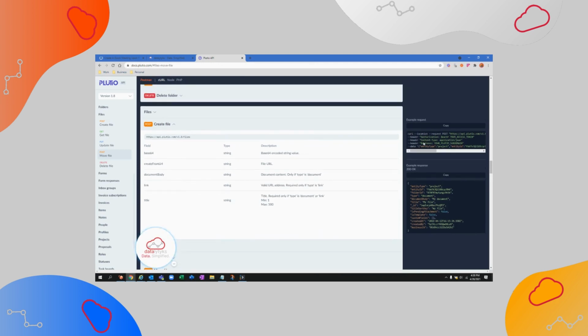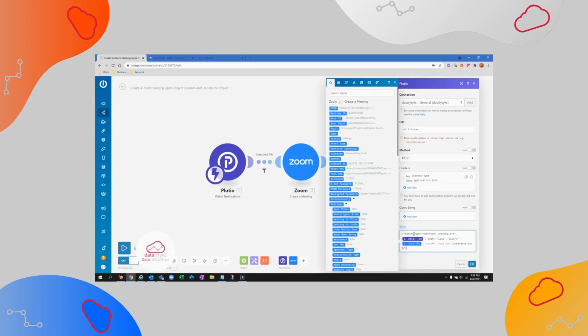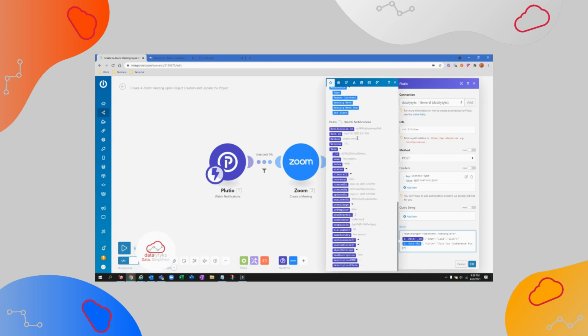Again, you can see this in the API documentation in the actual request. So entity type, project, the ID, and they have some of these listed for you. What I'm using, the entity type is a project, is where I'm creating the file, is inside of a project. I need the entity ID, which is the project ID that it's creating in, and you can get that by the dynamic data here inside of the flyout right here. So I need the project ID, and where that comes from is right here, again, from your Watch Notifications module in Integromat. So ID is this right here, and this is the unique ID of the project.